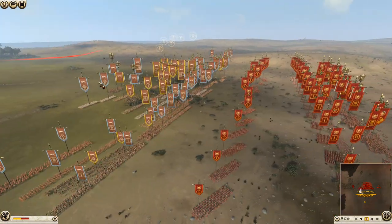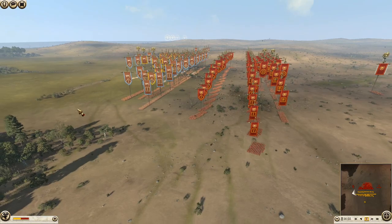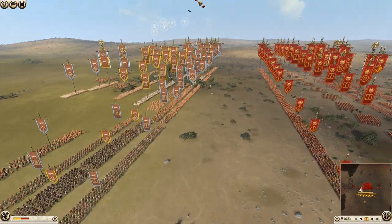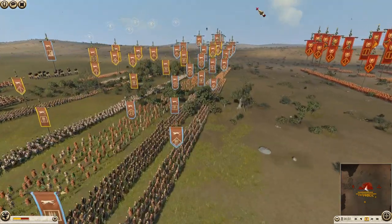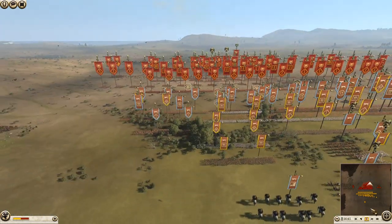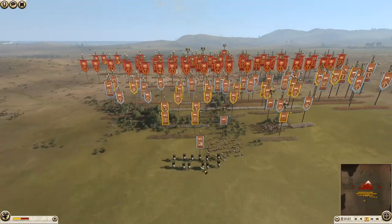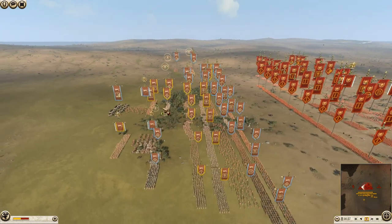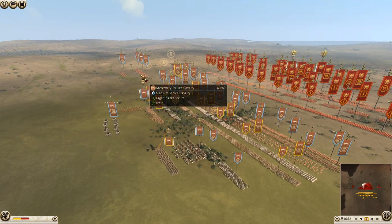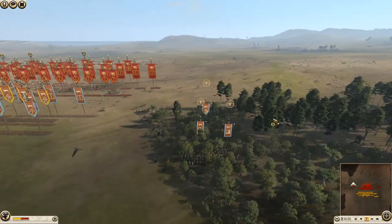We have three Epirus armies here against three Roman armies, just getting ready into position. We've got a main line really made up of the mercenaries — Samnite Warriors, Italian Spears, more Italian Spears, and Italian Swords. Then we've got a second line made up of Hoplites, Archers, Royal Peltasts, a Hellenic Royal Cavalry, Elephants, Cavalry, and some more Pikes forming up a second line. We've also got more Cavalry over here which the Romans can't see.